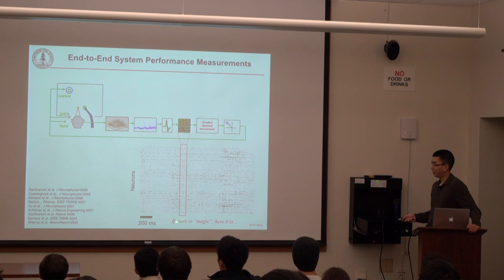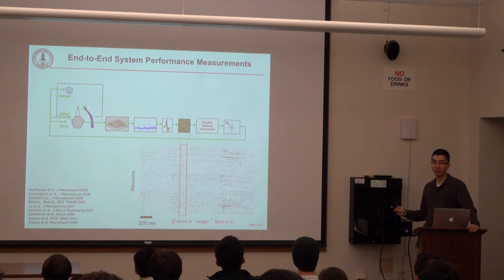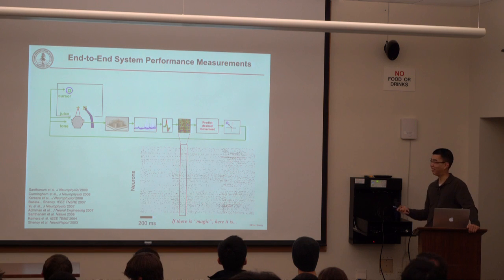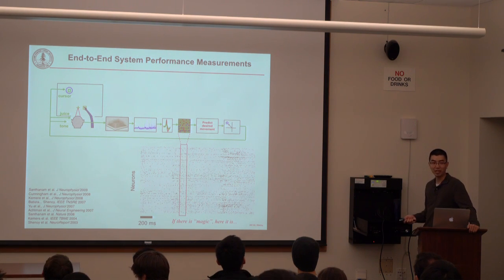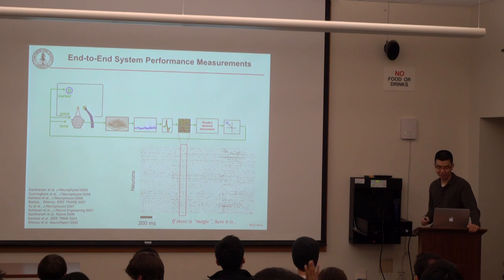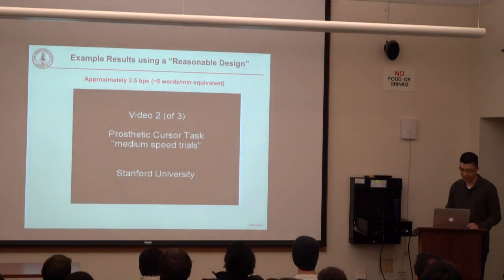And Krishna writes here, if there's magic, here it is. Just looking at this, it might be difficult to actually see by eye what target he wants to reach to. In fact, I can't do it. But our decoders will be smart enough to handle this. And so we're going to show you a video now of this decoder in action.